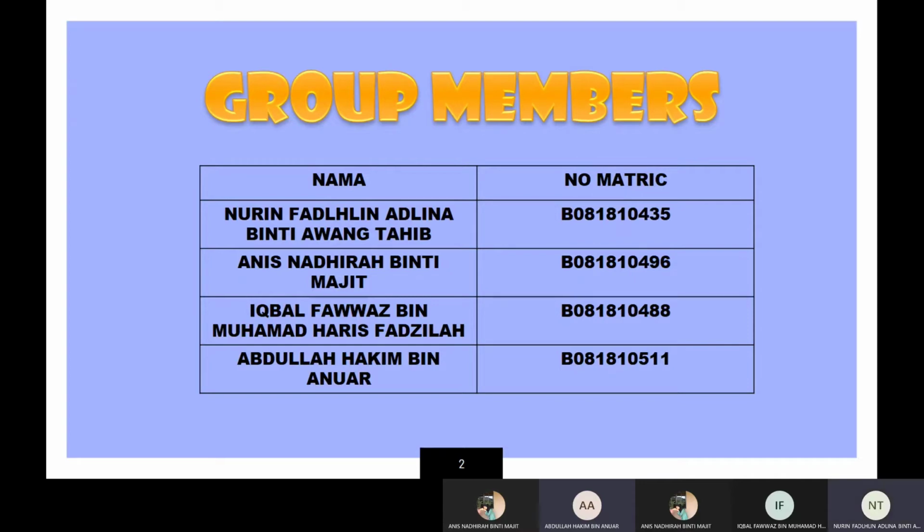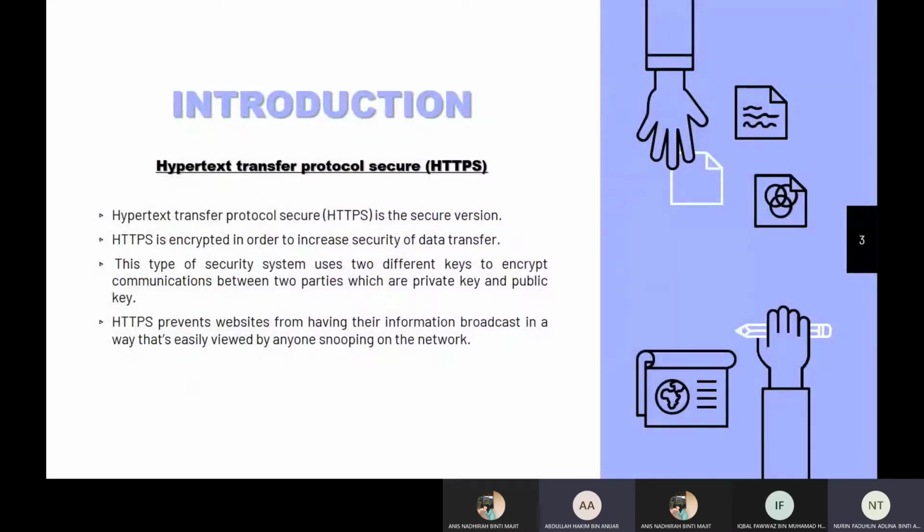So we are going to start this presentation with the introduction of Hypertext Transfer Protocol Secure, HTTPS. HTTPS is the secured version.